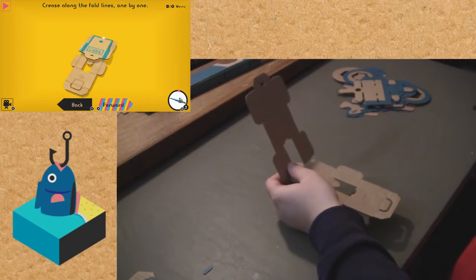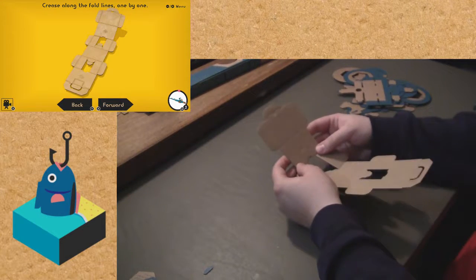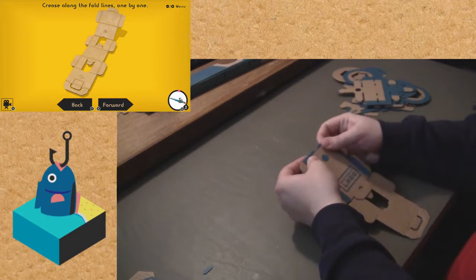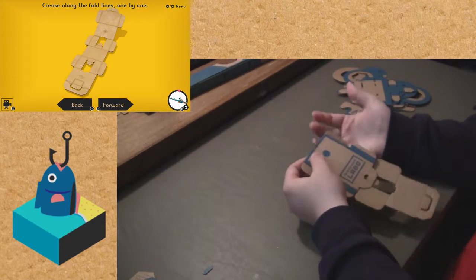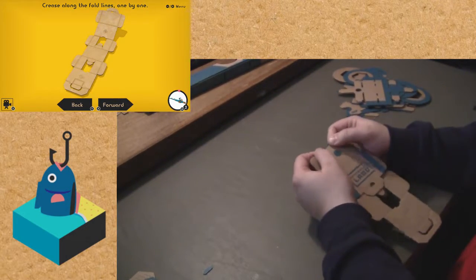And we're going to move forward. We're folding again right here. Again, try and press into it. This is dye. It will rub off on your fingers if you have a lot of moisture on it.